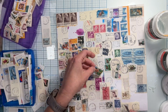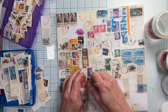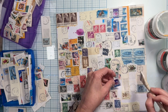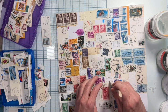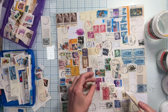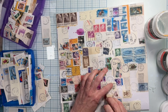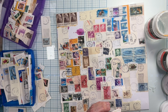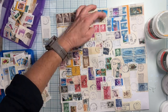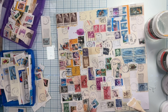So now I just have to put in single stamps like that one. Somebody wrote across his face. Somebody was not happy. I'm just kidding. That's not what that is. It's just some errant writing. Can I put that there? Yes. Little Sinclair Lewis. Whoops. All right. Sinclair says, I'm good, I don't need to be there. Okay, Sinclair, we're going to move you, dear. We're going to put you right here, I think. I hope you enjoy being over there instead, because that's what happens when stamps don't want to move.